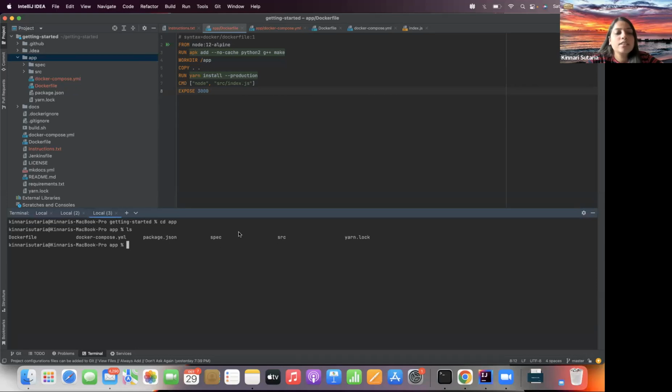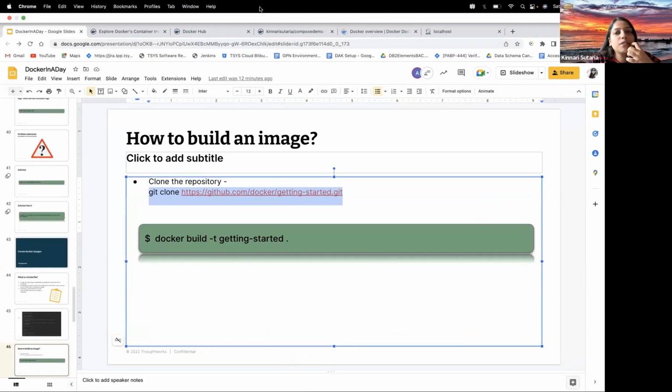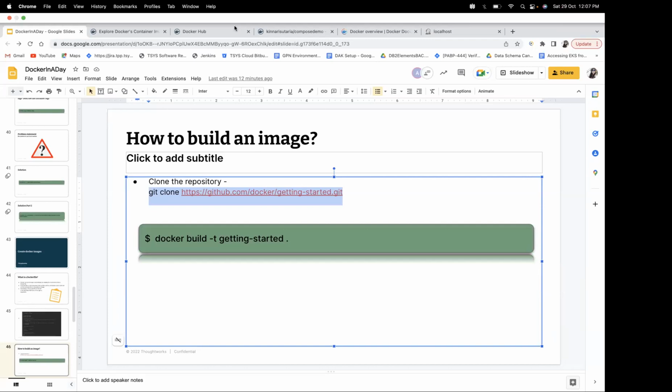Okay. So, second, src. Were you able to clone it? Can you please put a thumbs up or any reaction? Are you able to clone the repository that I gave? Folks, you have to clone this repository because we are going to create an image out of it. So until you clone it, you won't be able to do the hands-on part. I see a few thumbs up. Okay, okay.